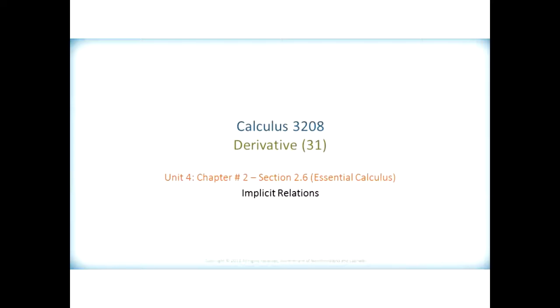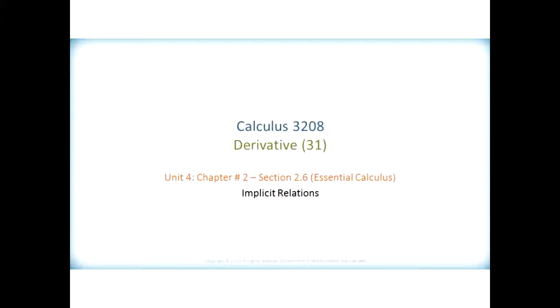Hello and welcome to another review session for Calculus 3208 as you prepare for your final exam. We're still in the topic of derivatives here, but we're nearing the end. We're getting into implicit relations, and with implicit relations next will come implicit differentiation and then some quick applications of that before we jump into the next unit.